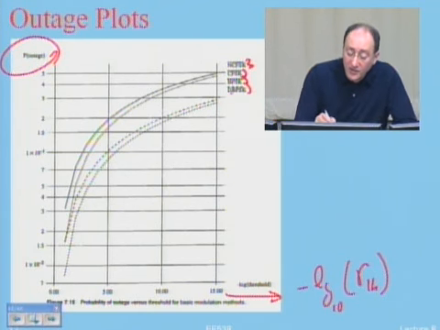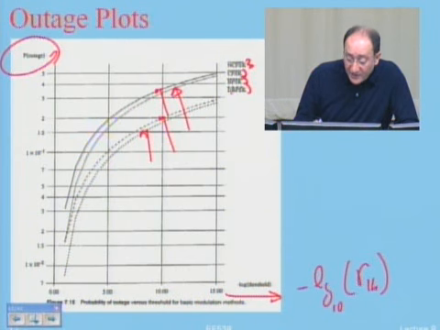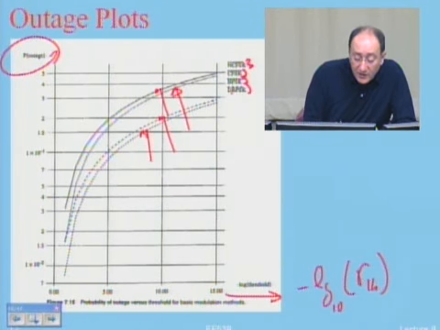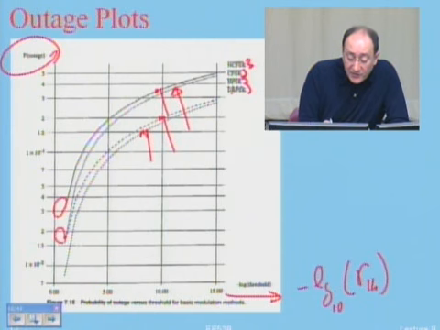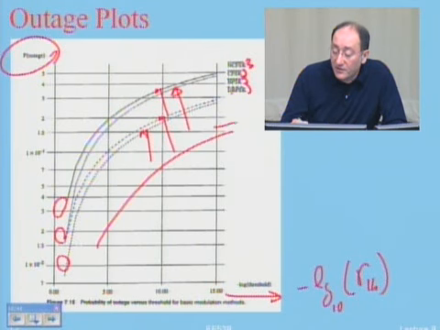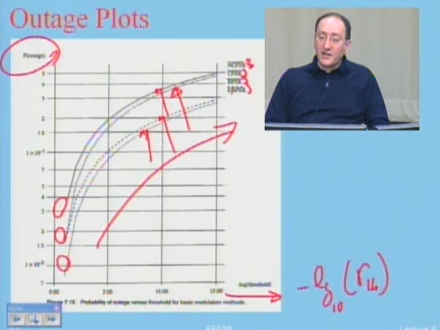Okay, so you get functions of this sort. These are your probability of outage. Apparently, as you bring gamma threshold, the threshold for signal to noise ratio, lower, your error rate gets better and better. If you accept higher data rates, it gets worse and worse. Okay? This is just the meaning of probability of outage.